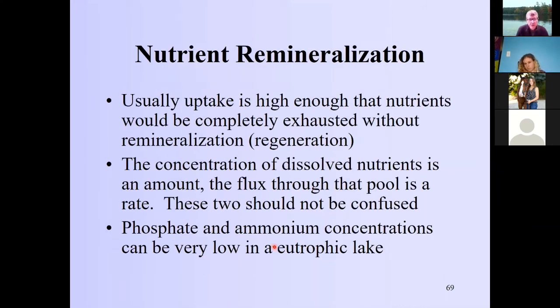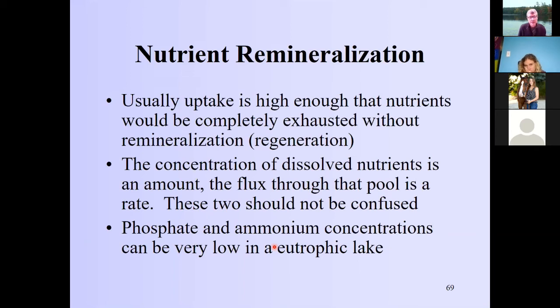So where are these nutrients coming from? We think they're coming from outside the system, but if you look at the uptake rates of nutrients in a stream or in a lake, the nutrients given the uptake rates would be just gone, and it could be gone sometimes for phosphorus within seconds. I mean, literally within seconds. And we know that the stuff's not coming in from the river or the atmosphere within seconds or minutes. We know that's going to be hours or weeks of time.